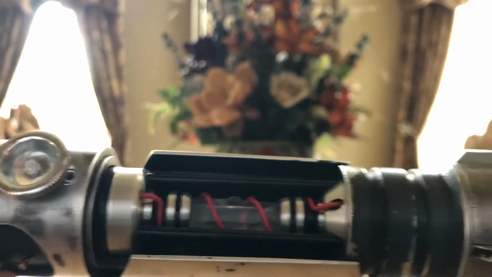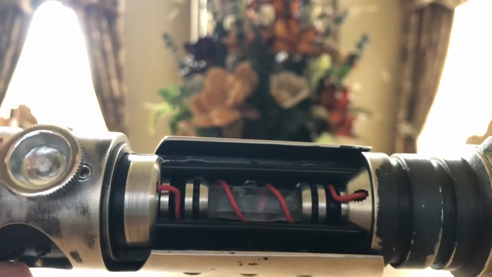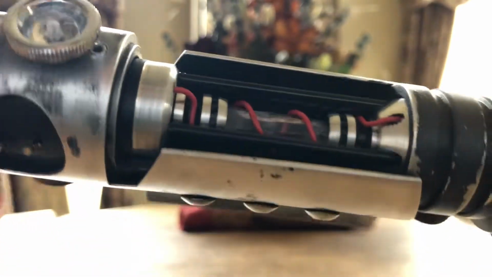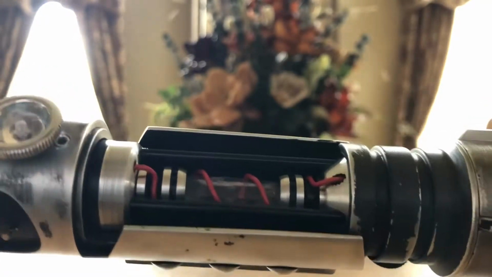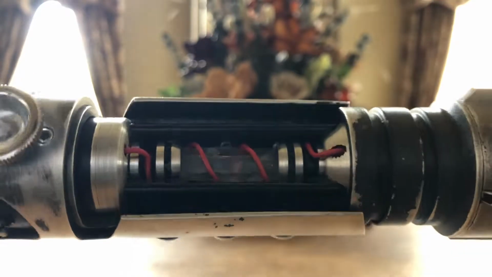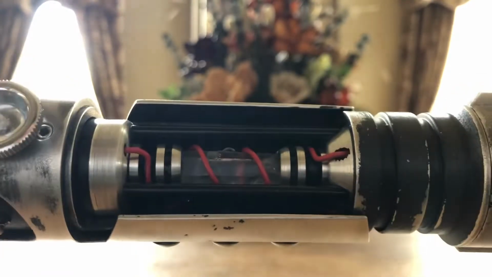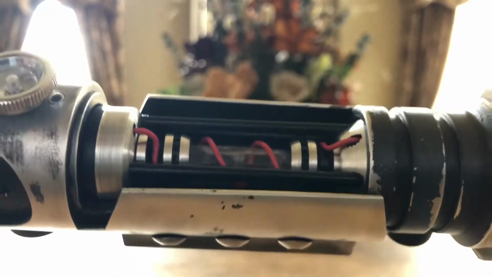Basically, when I ordered this lightsaber, I showed my friend Andrew this lightsaber. He's like, "What's that?" I was like, "You've never seen Star Wars: The Force Unleashed? Have you played the game?" And he's like, "No." And then I made him play the entire game, and now he's in love with it. But going back through the game, playing through it, I did see that there is wiring actually in that chamber, so that's pretty cool.